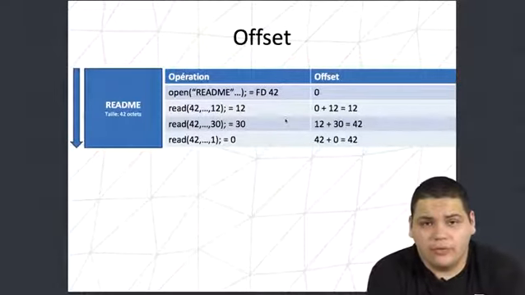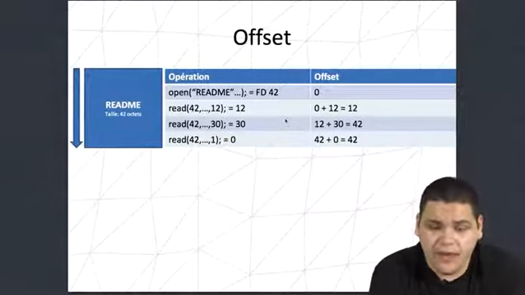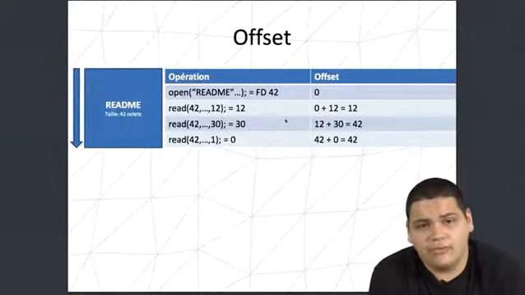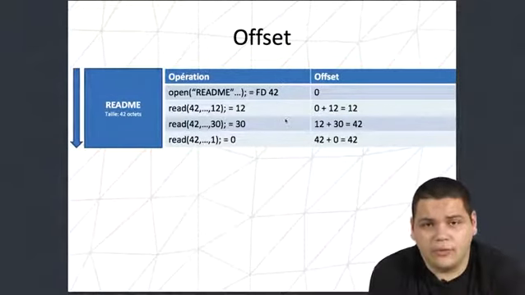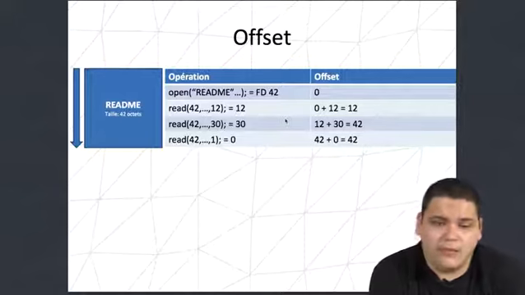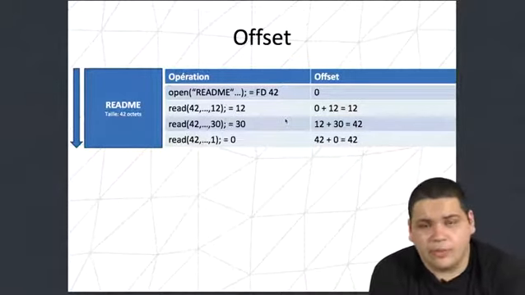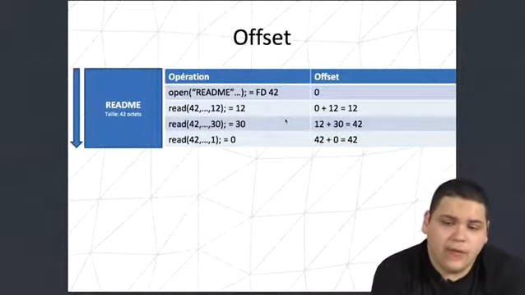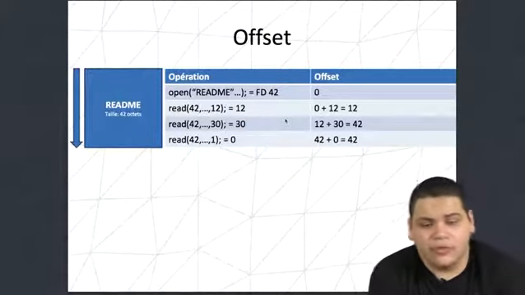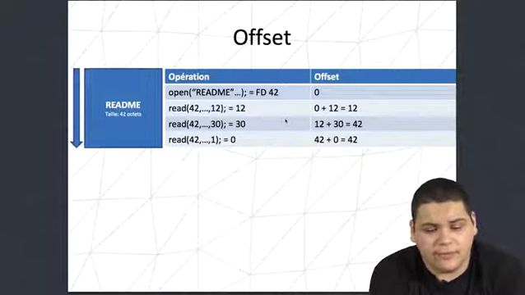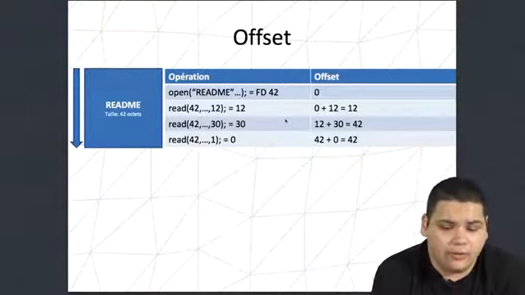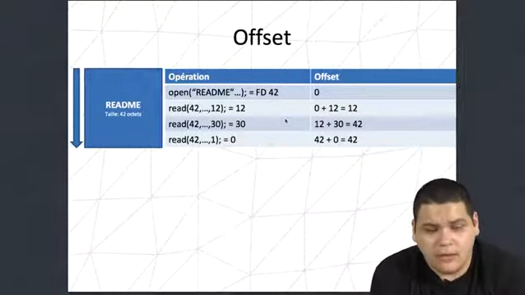You have to understand that when we run operations on a file descriptor that hasn't been closed, there's a sort of reading head that points to the ongoing byte. Let's call the difference between the ongoing byte and byte 0 the offset. Let's use this example, where I've described a few operations on a file descriptor and the consequences on the offset. We have a README file of 42 bytes, which we open without any particular flag. The file descriptor is 42, and the offset is currently at 0.